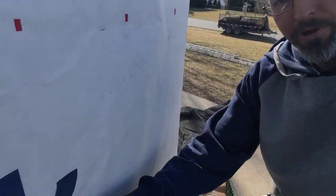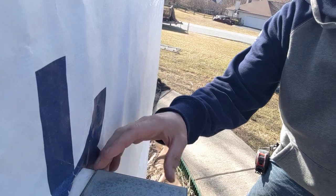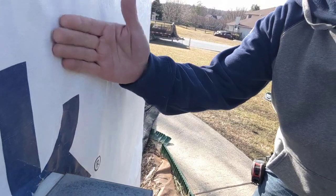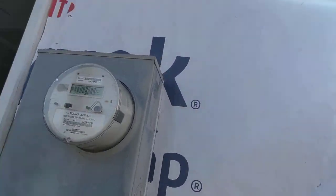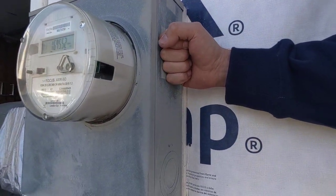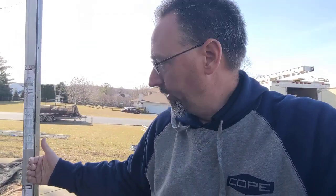We have a mount block here on the power box — the power meter. We put a piece of Azek back there — that's going to give us again a good solid backing. So we bring our drip cap down and we can bring our J channel right to that. That gives us a good solid surface, makes sure this is mounted good and tight so we don't have to worry about it moving at any point. And we've done an excellent job of making that secure while also protecting the OSB back there from any water damage coming along.